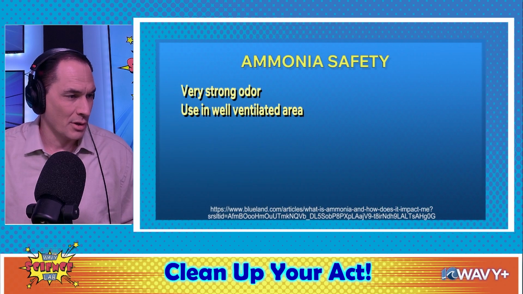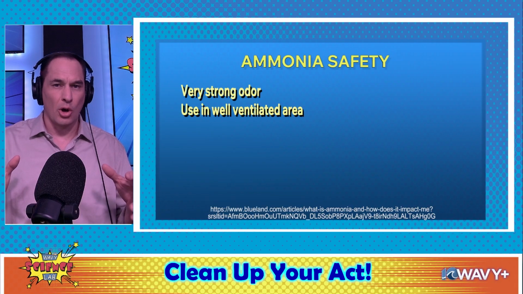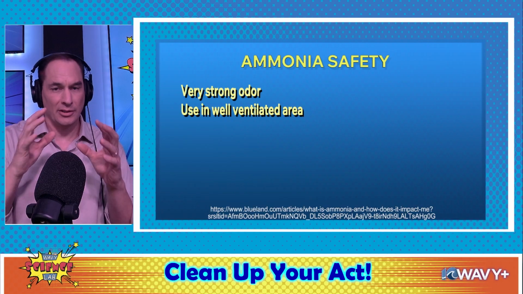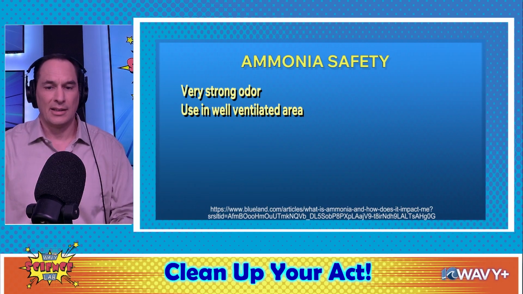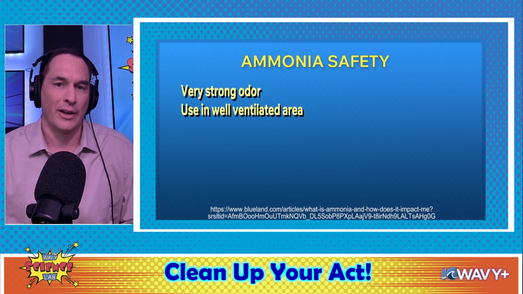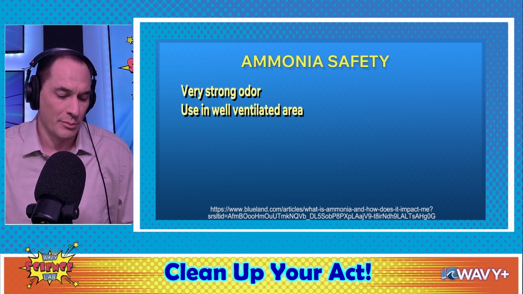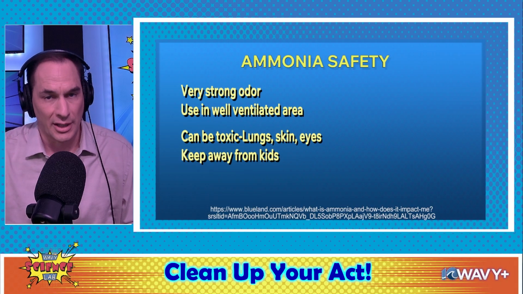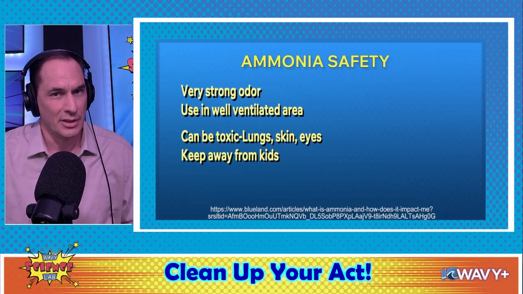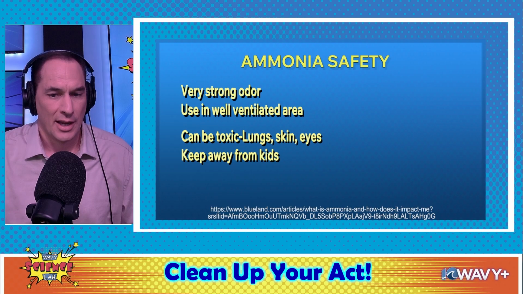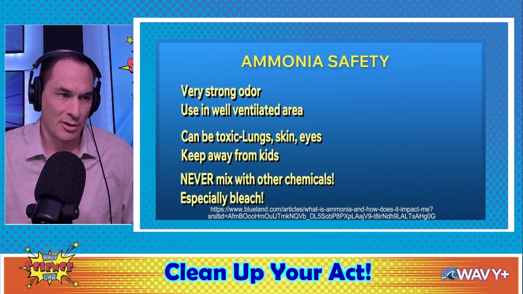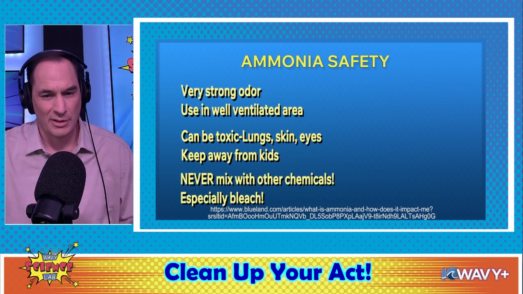All right, so ammonia safety. It's got a very strong odor, ammonia. You'll notice that right away. You spray once, and it's just one small spot, and it can get to you. So use a well-ventilated area. Very important to do that. Some of these others you also want to use in a ventilated area, but for ammonia, it can really get to you quickly. And it can be toxic to lungs, skin, eyes. Keep away from kids. Make sure all these chemicals you want to keep away from kids, but especially this one.